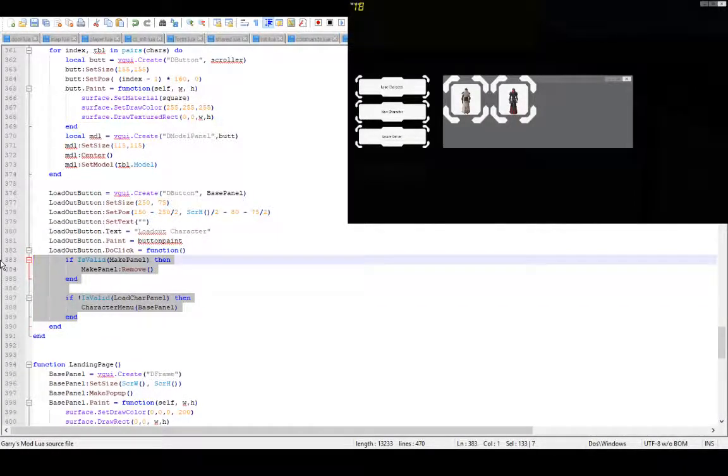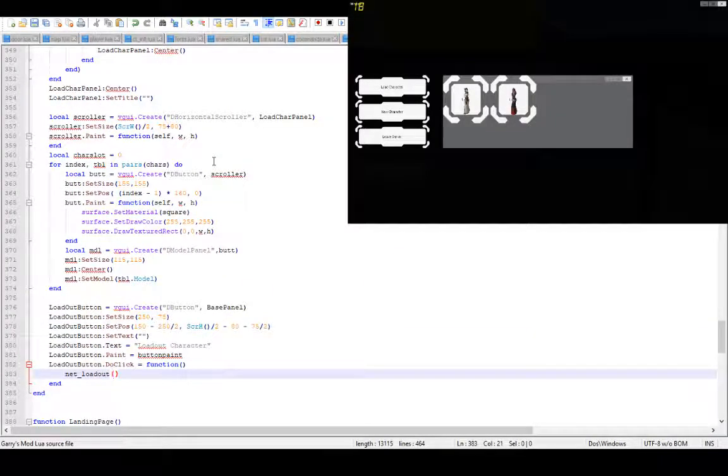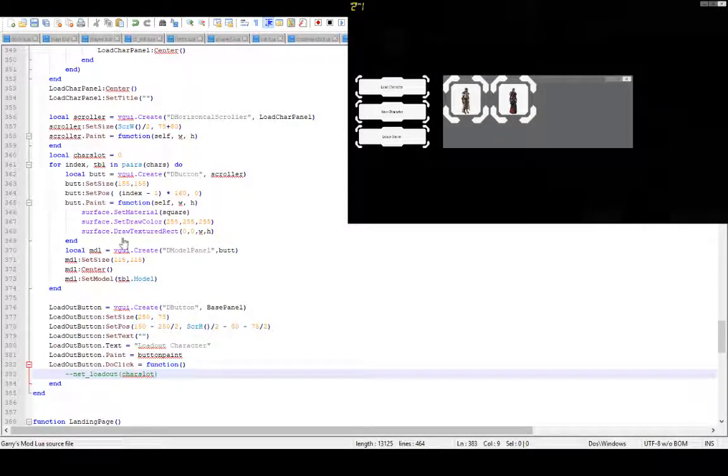Basically, I think it's net underscore loadout. Then you give a value. So just slot. I don't remember the exact net function, but I'm just gonna go into out because it doesn't matter, because I'm in sandbox at the moment, so I've got none of the functions I normally would have in this situation.